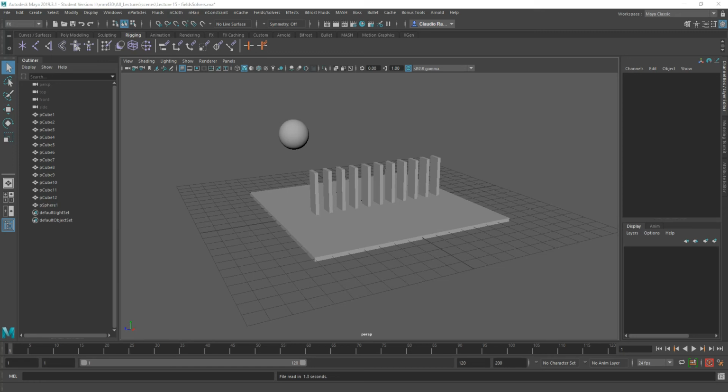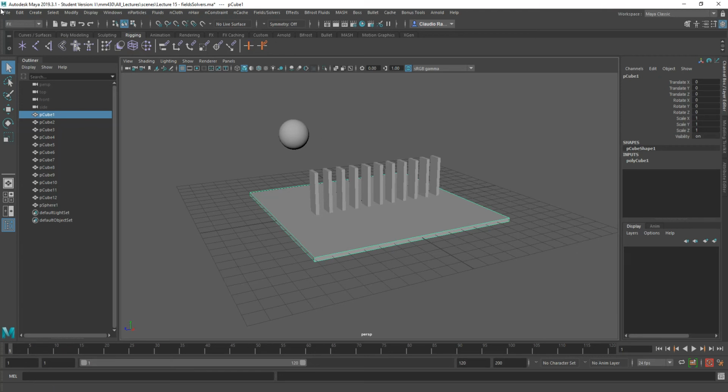Hi everyone, in this short video I'm going to showcase how to activate gravity within a scene by using FieldsSolvers. So let's get started. The first thing I want to do is make sure that I have a rigid body on this one, a passive rigid body, so that nothing gets past it. Basically that would act as my floor or as a tabletop or something like that.